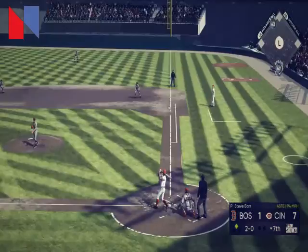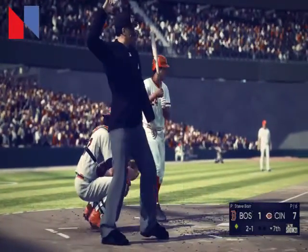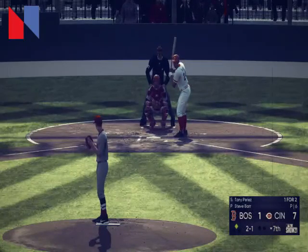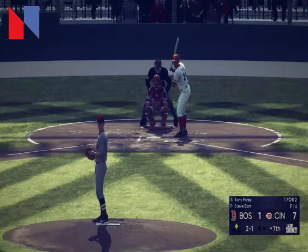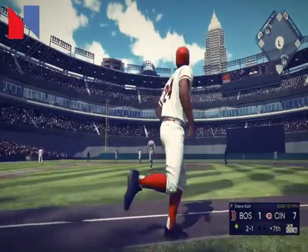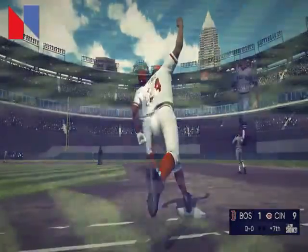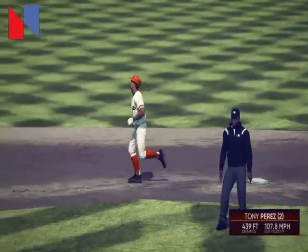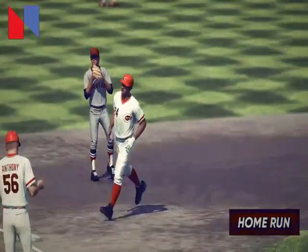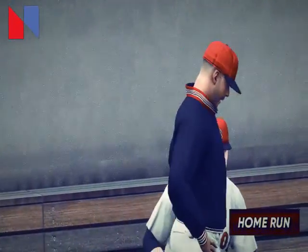Two-0 pitch on the way. And he takes a good swing at that one as this is sent down the line in right, but ultimately into the crowd, a foul ball. Now the 2-1. Oh, they think they may have gotten him again. This one's hit deep to left field, and for the 2nd time in the inning, the gopher ball will come back to bite him. It's a home run. So a 2-run homer down the line in left, his 2nd of the game, as they've widened this lead to 8 now.